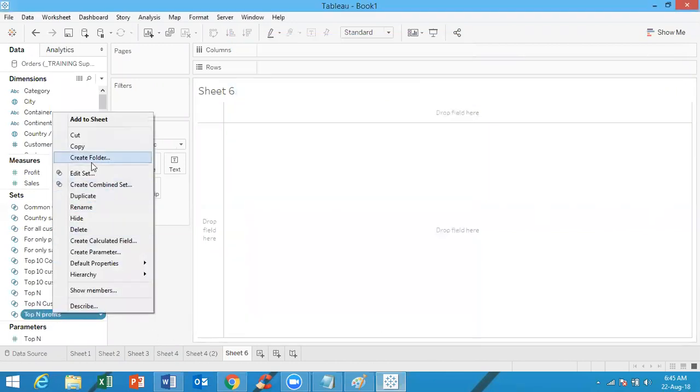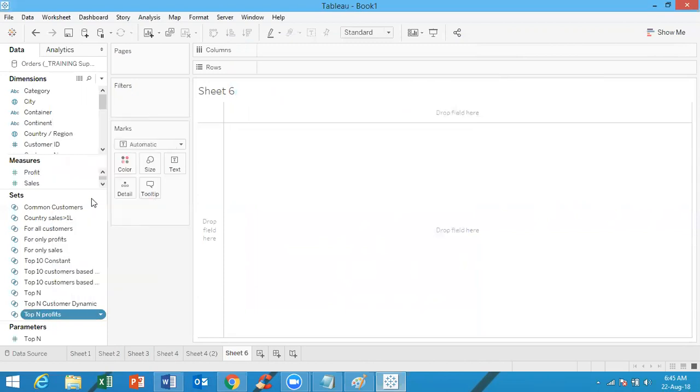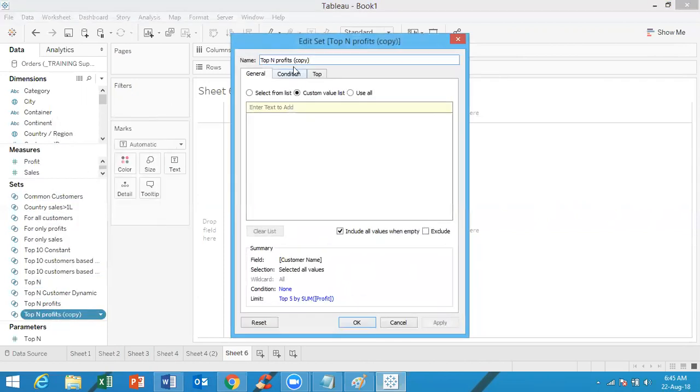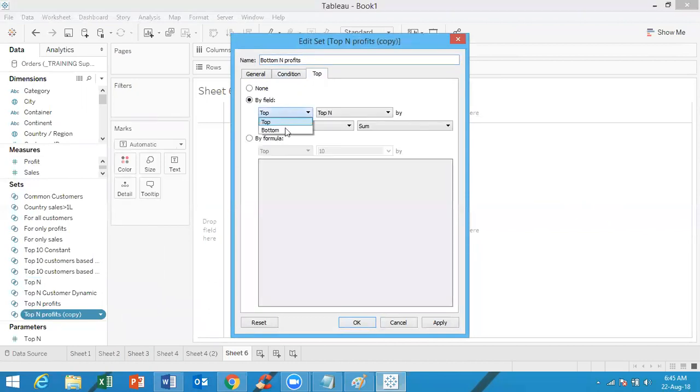Similarly, we'll create bottom N. We'll go to top, change it to bottom.